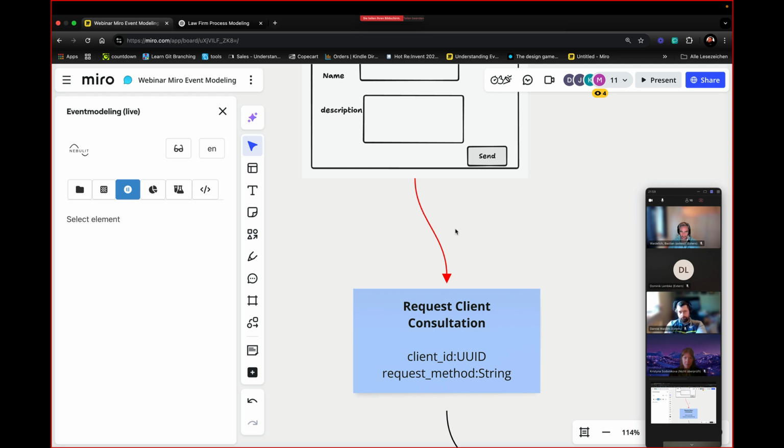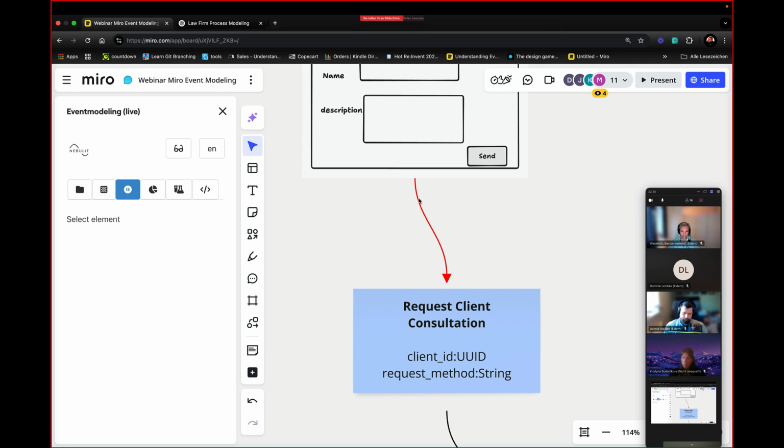This tooling here, and this is one of the most important features in this tooling. Without that, I would lose so much time. This tooling validates at all times, do you make any wrong assumptions? This is the so-called information completeness check. It checks, is there enough information from the connected elements to fill this command here? So the blue sticky note here is the command we require. The AI assumed we require a client ID and we require a request method. I doubt that these are the real properties. We might need to adjust that, but it doesn't really matter.